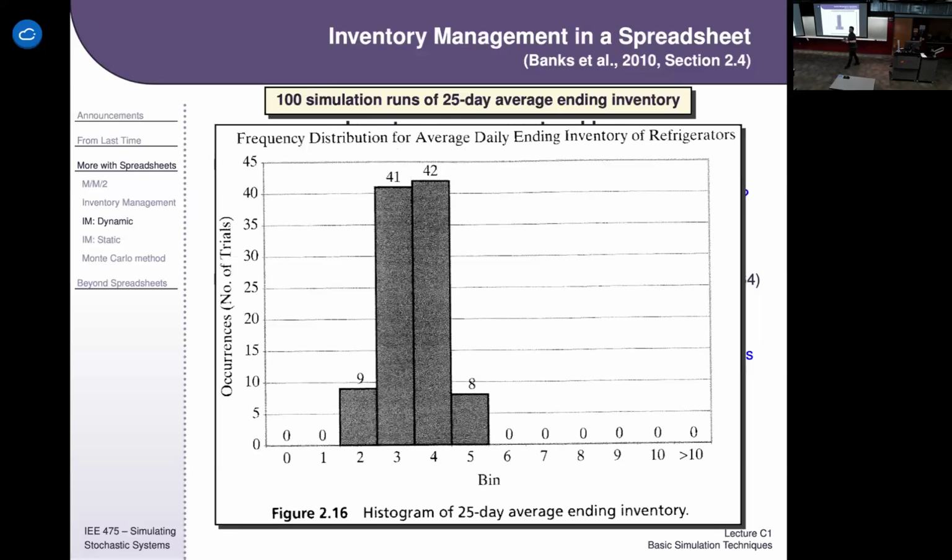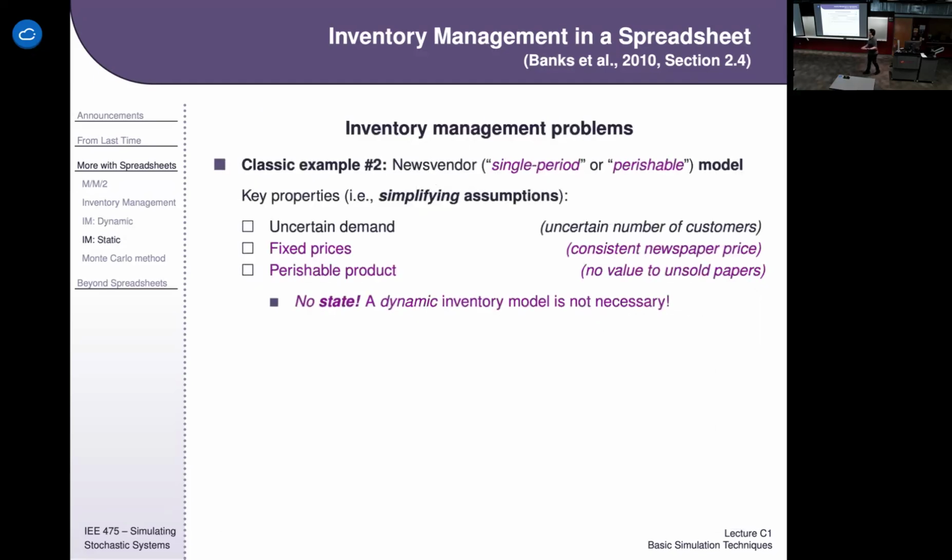That's something the average models, so a lot of what you'll do in 470 is about averages. You could say, I might know the average number of refrigerators that I have every day. But if I don't know that spread, that doesn't help me on a day-to-day basis with planning, because I need to know whether there's even going to be enough space to keep that amount of inventory. If I only have enough room for 4, for example, that's going to wreck this simulation, because I'm going to generate even more back orders since I ran out of space to order up to enough refrigerators to meet my demand. That's why it's useful to have these distributions with variance and not just averages.